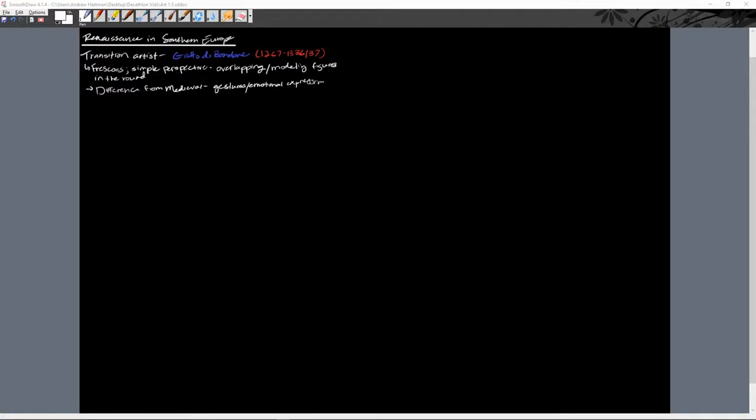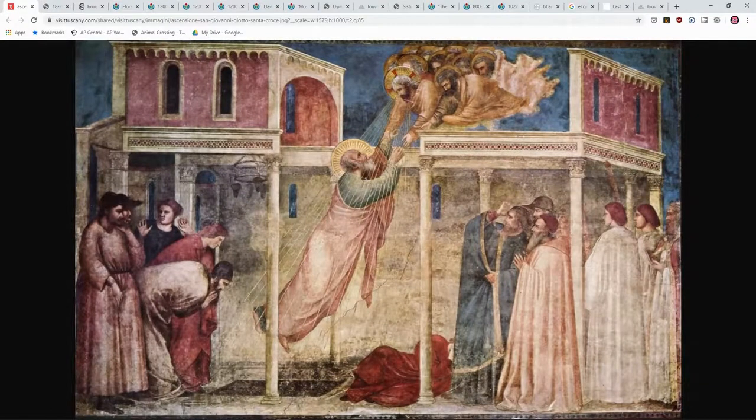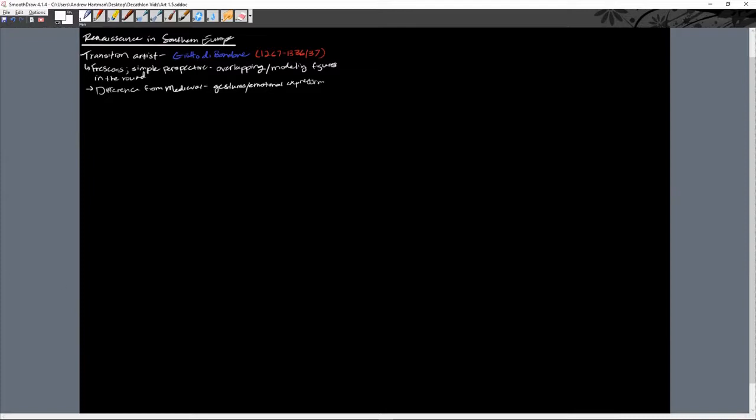And let's take a look at one of those paintings of his. So this is a fresco of Giotto's, as you can see here. The simple perspective is really the concept of these figures in the background who are less clear, whether through being obstructed by figures in the foreground or being smaller. Or not necessarily smaller, but certainly more concealed. I wouldn't say they're smaller per se. You can see up here as well, creating a stage, a set, for these actors to be playing a role in. So that's the major innovation of Giotto's, which of course blends us right into the Renaissance.